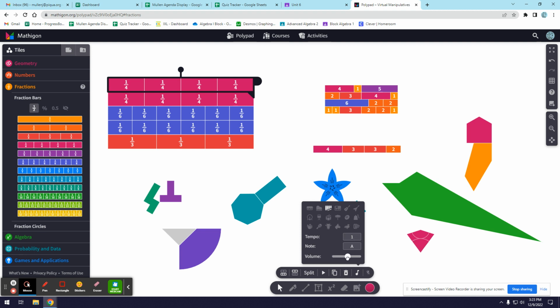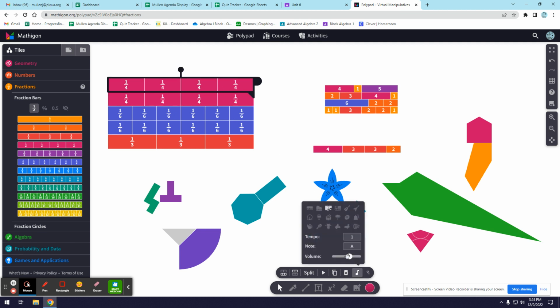Your note, oh, let's change my volume here. So you can change your note. So this is A, that's a B, right? So you can change that. So I've created this one here, and if you want to meet your musical people here, this first one here is playing an A. They're all, for right now, at least playing piano. This one is playing a D.